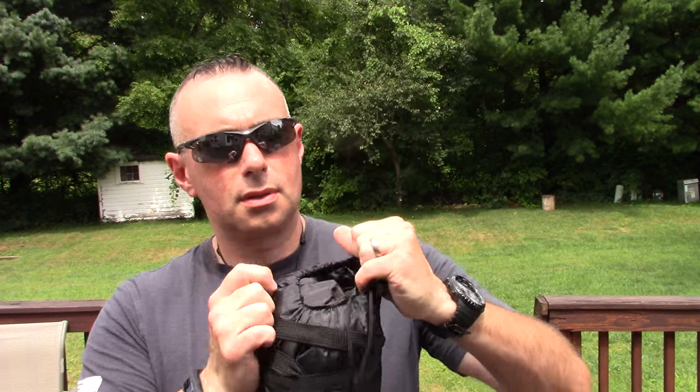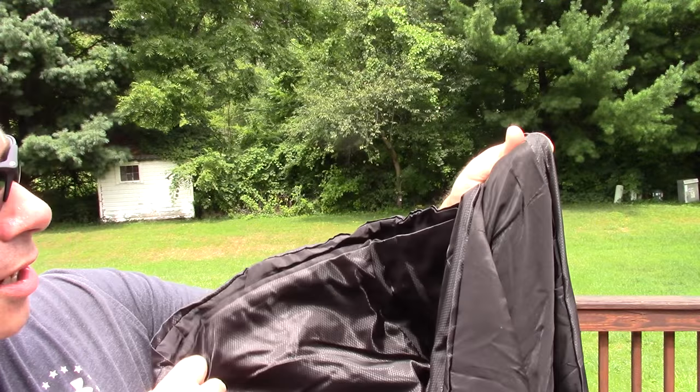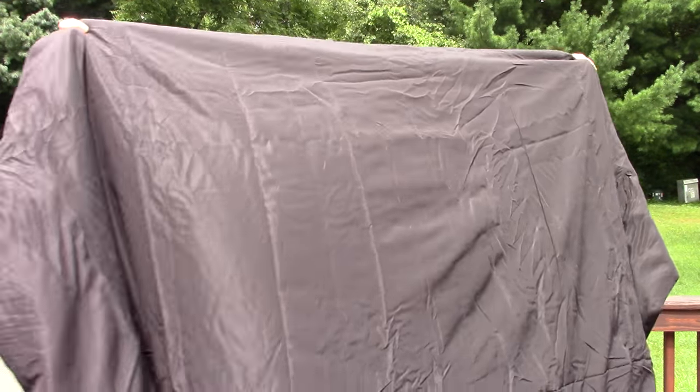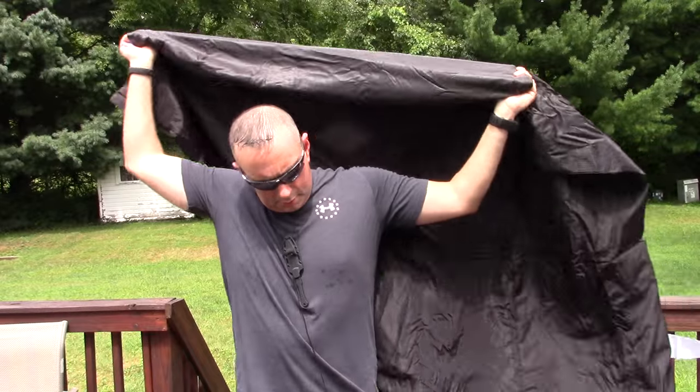So let's open this up and take a look at this blanket for the first time. That's interesting, it says this is antibacterial fabric. So if you're a smelly, dirty person and you're just full of germs. Ooh, this is nice. It's got this shiny diamond pattern. You can feel the soft insulation to it. It's a pretty good sized blanket. Granted, it's like 89 degrees right now, so I'm not going to be doing this for very long. But to my first impression, this looks and feels like a really nice product.